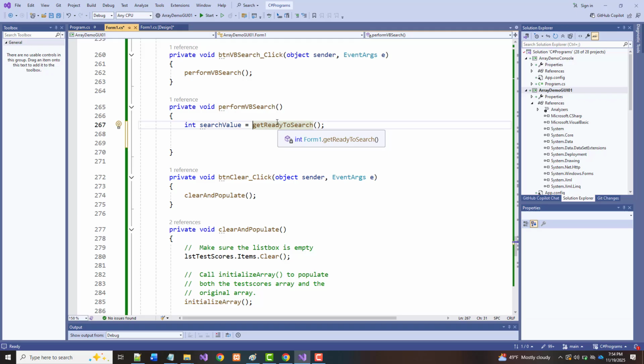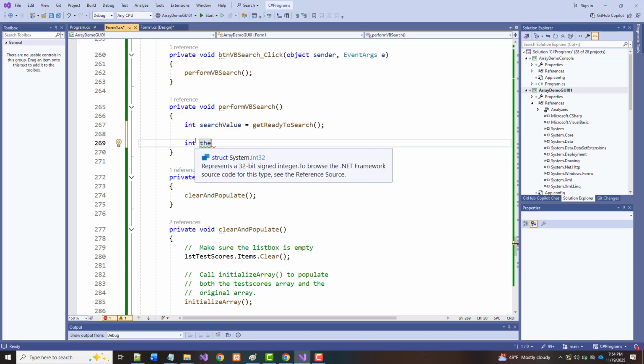Okay, so it's going to be very similar to what we did before, but not exactly the same thing. I'm going to say int the index equal -1.